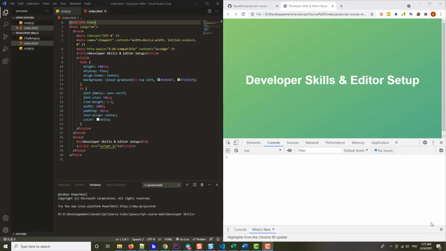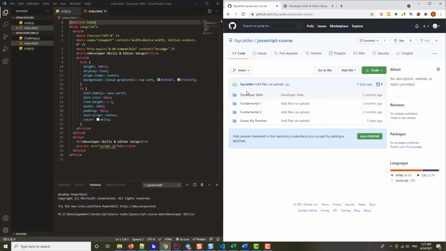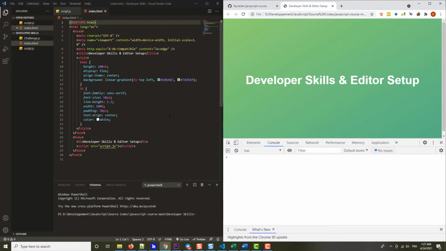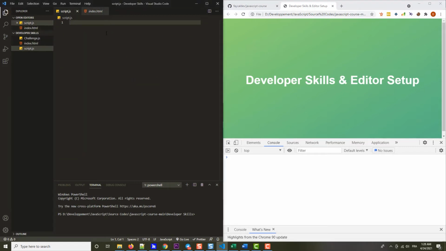And once more, here on my computer, I already have the starter files for this section, and also you can find them on GitHub. It's developer skills. So go ahead and get yours from the GitHub repository as well, even though in this video, we are not yet gonna need them really, okay? In my VS Code, I have opened the developer skills folder, which is the folder for this section. And once again, we have an HTML file, which already has the script linked to it. And then here is the script file, which has basically nothing at this moment.